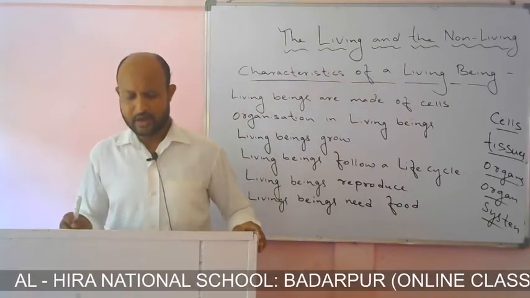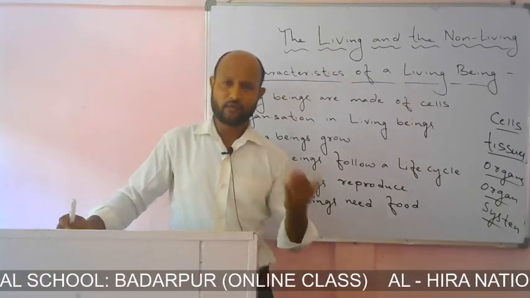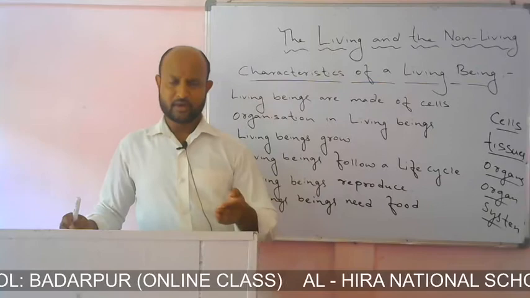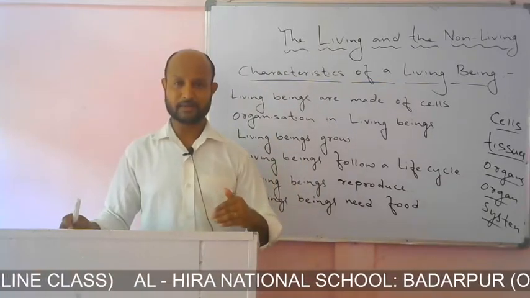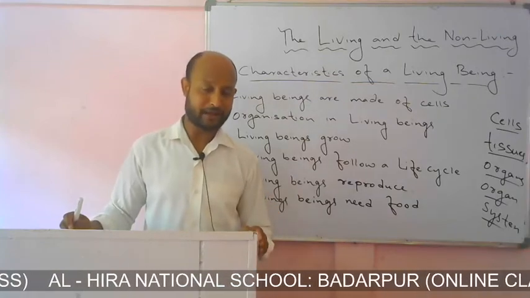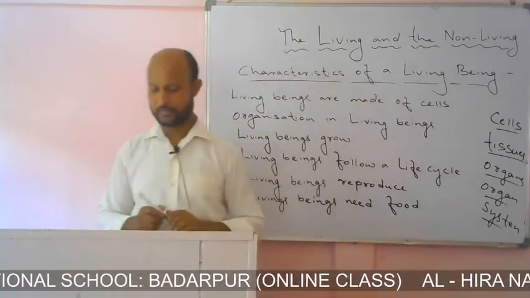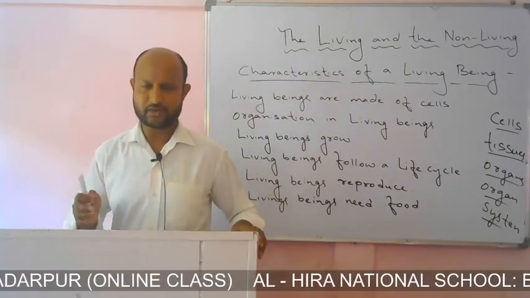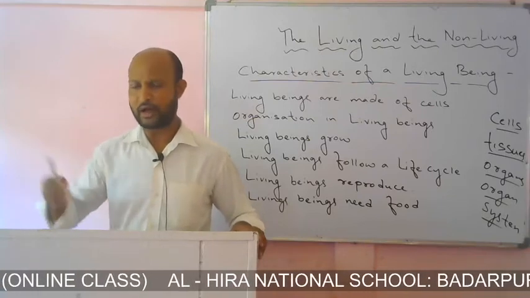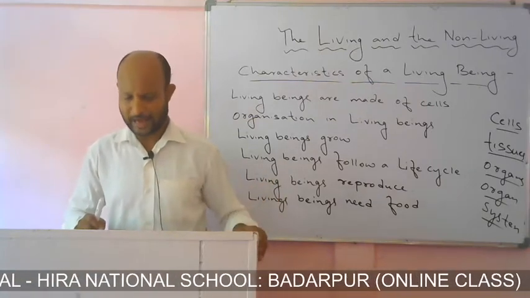Animals are called heterotrophs. That means they depend on others for food. All those organisms or animals which are not able to make food by themselves, but have to depend on other animals for their food, are called heterotrophs. For example, the cows, the goats, the zebras, these organisms often depend on other organisms for their food. So they come under these heterotrophs.